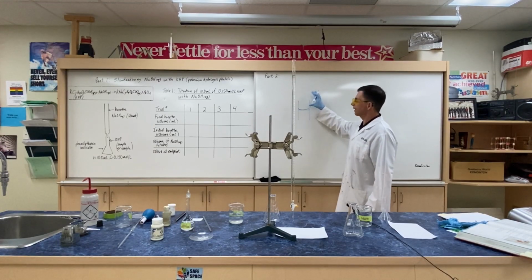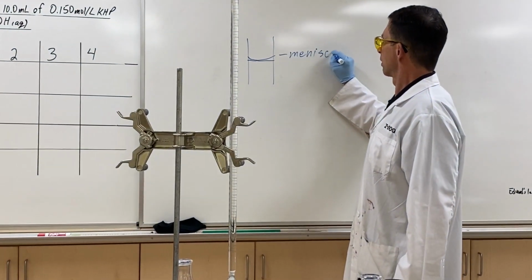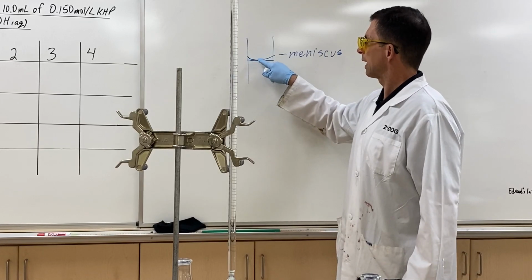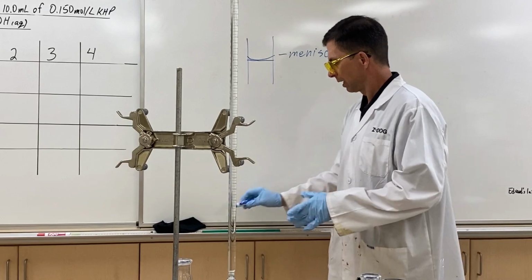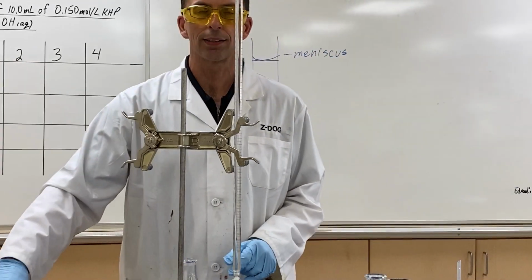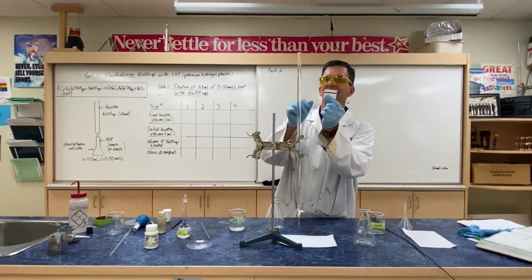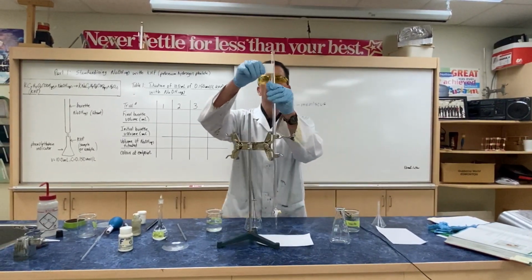Whenever you place a liquid into a tube, it forms a curved surface called the meniscus. And we always read the meniscus at eye level, to the bottom of the curved surface, to avoid parallax. And a pro tip is to use this meniscus finder. It's a card with a black line at the bottom.